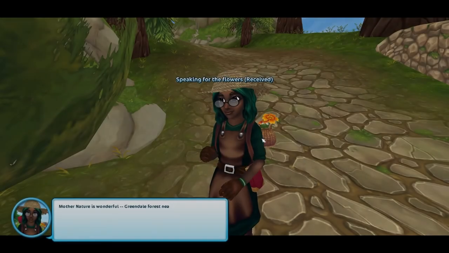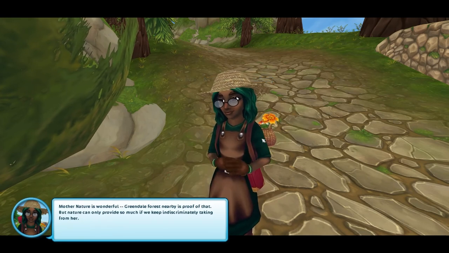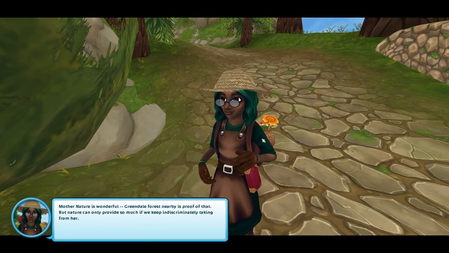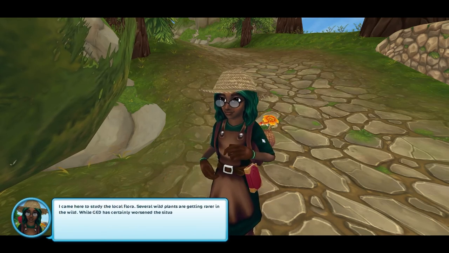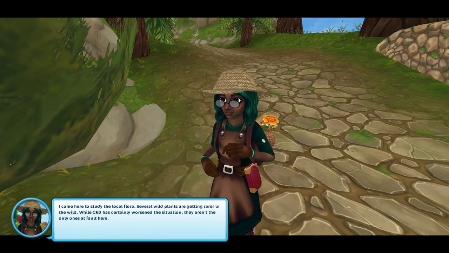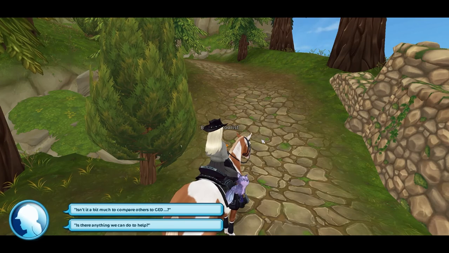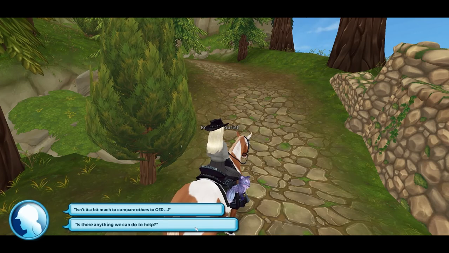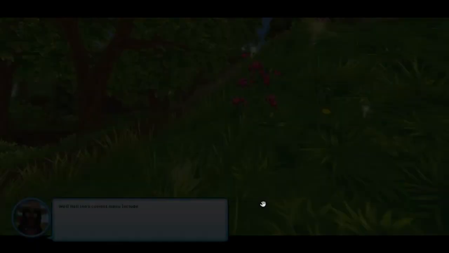I guess I don't have much of a choice. Mother Nature is wonderful. Greendale Forest nearby is proof of that. But nature can only provide so much if we keep indiscriminately taking from her. I came here to study the local flora. Several wild plants are getting rarer in the wild. While GED has certainly worsened the situation, they aren't the only ones at fault here. Is there anything we can do to help? I'm brainstorming some ideas, actually.